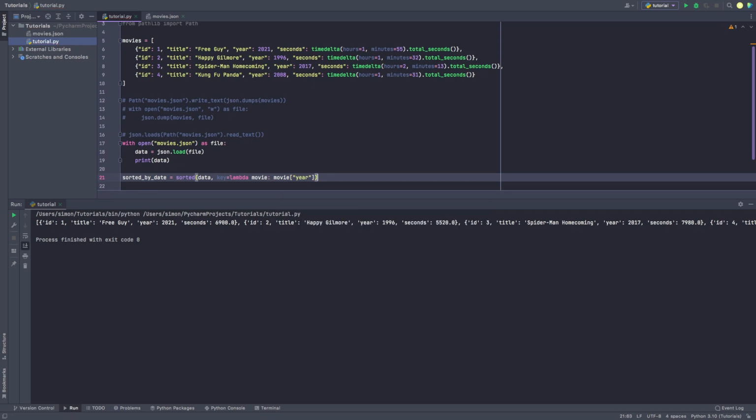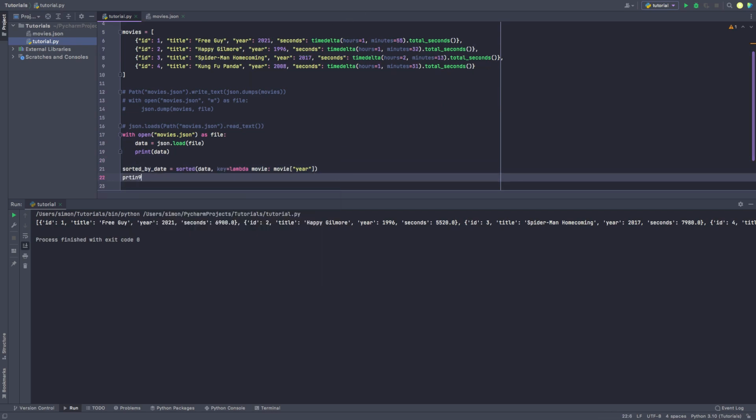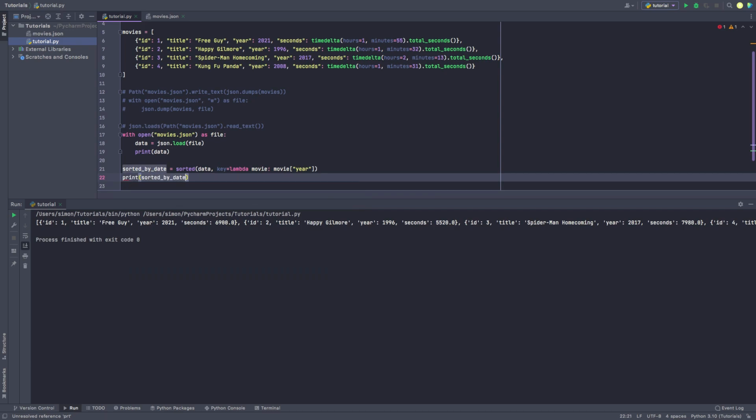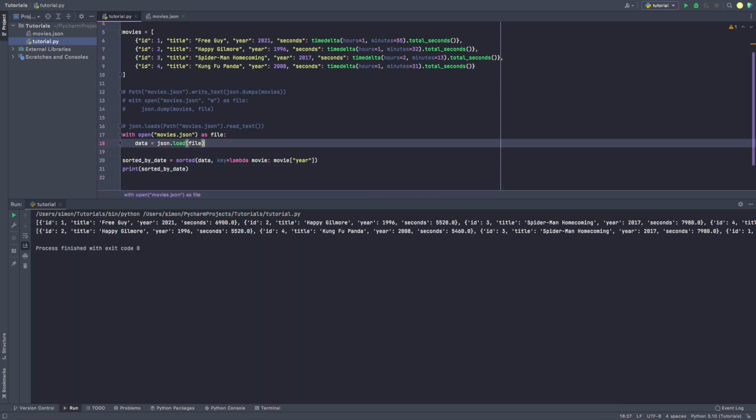So I'm accessing this year value. Now we can print sorted by date. And here you go. You see the second one we have sorted by date.